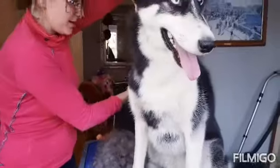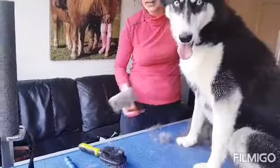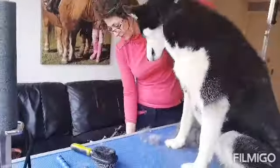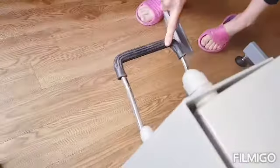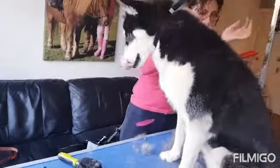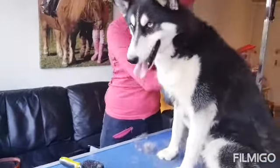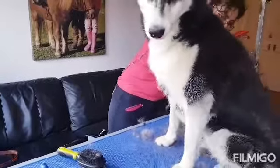Good girl. She absolutely hates being on the table. She's actually scared of heights. So I have put the table down. I'm lucky because this changes heights by a press of your foot. I leave her here and it can go up and it can go down. I don't know if you can see. And here. So this helps working with small dogs and big dogs. I wouldn't put her on the floor to do it, as it's actually harder to keep her still, as I need to get this job done.